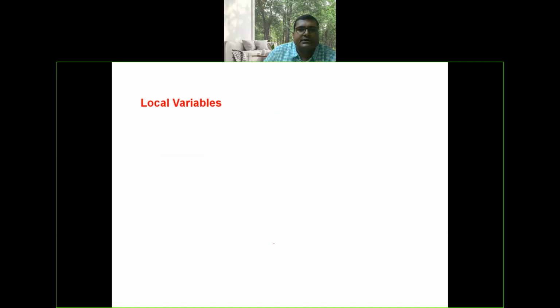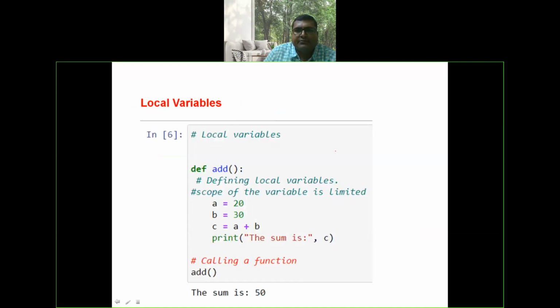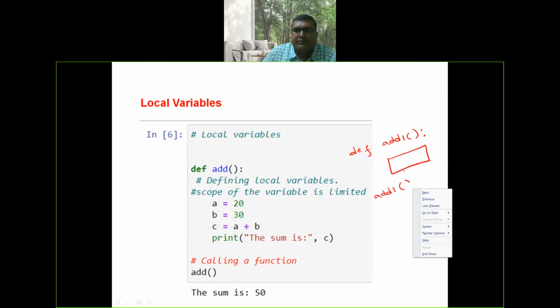Local variable example. Here we are defining an add function, add one. It is a user defined name with a colon and some indented block of the function. We can call the add function, add one.